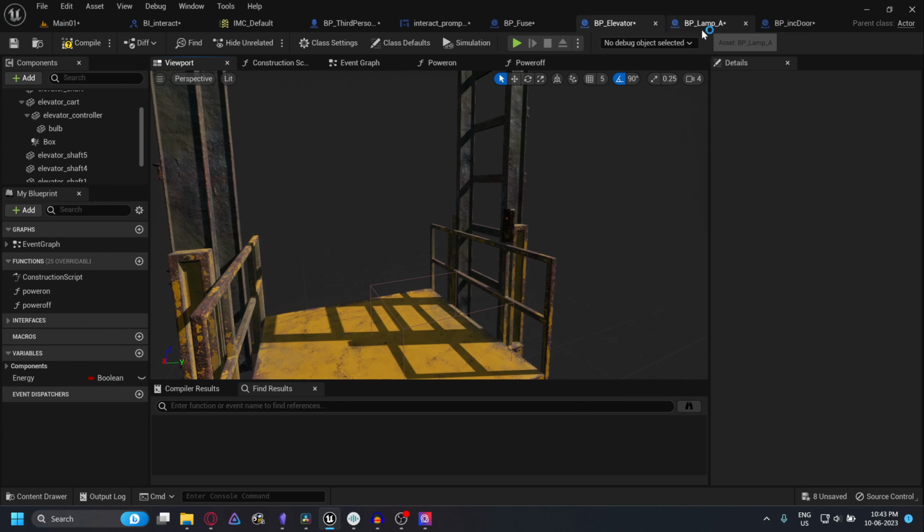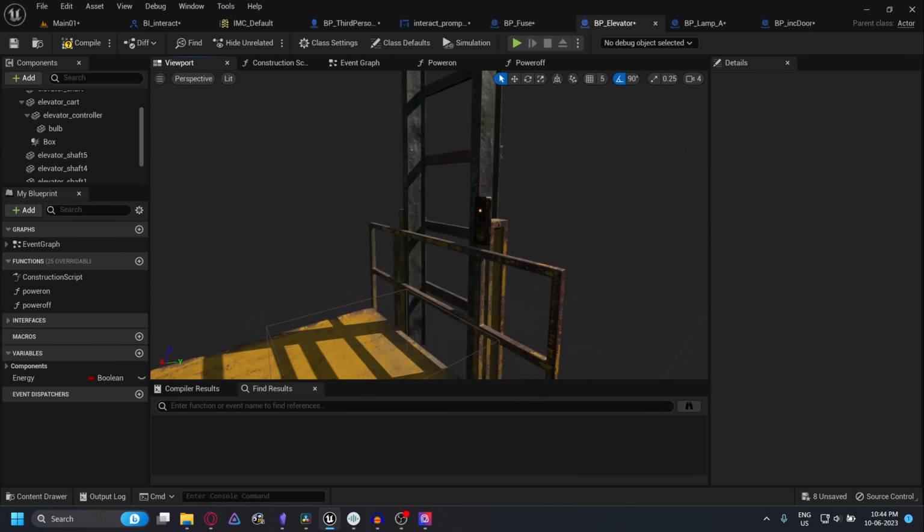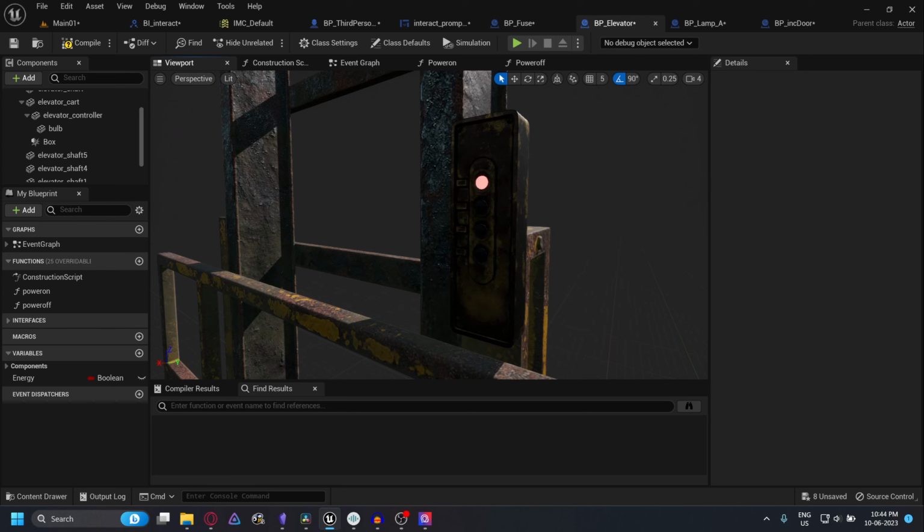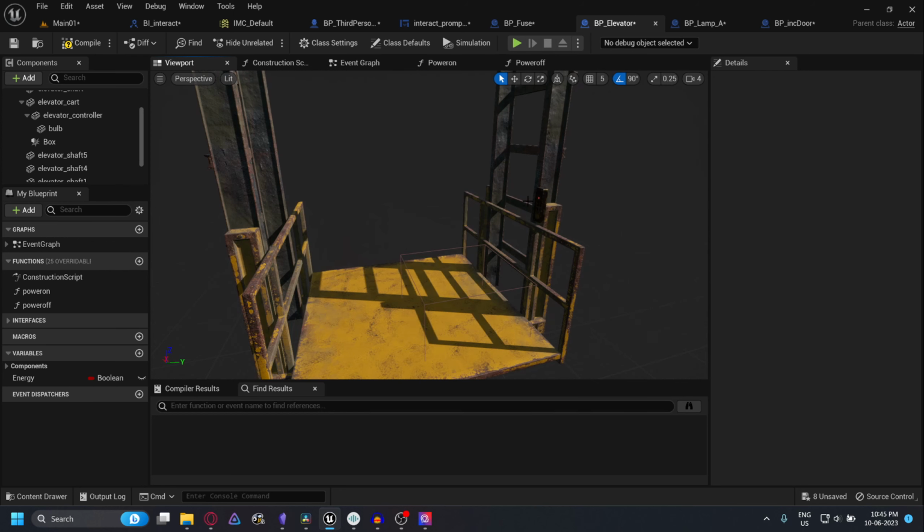Similar to the lamp blueprint, the elevator blueprint also has a power on and power off function. These functions can be called to change the material for the bulb I have added on the elevator. This bulb indicates if the elevator has power and hence is accessible or not.